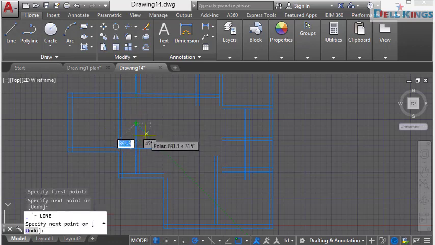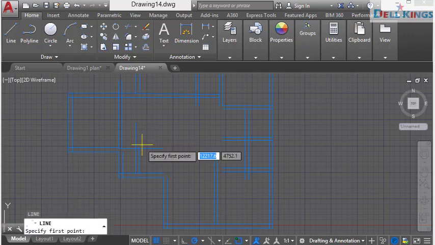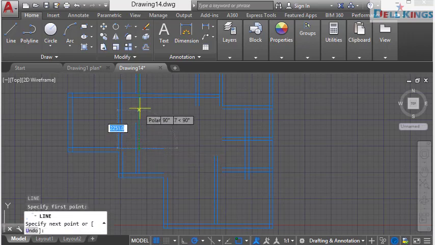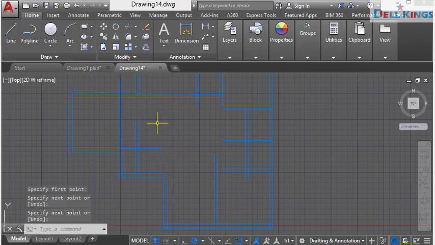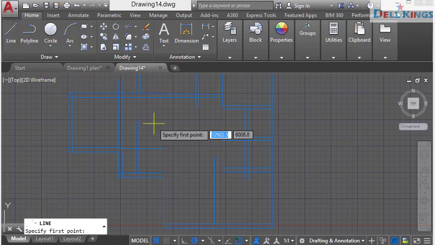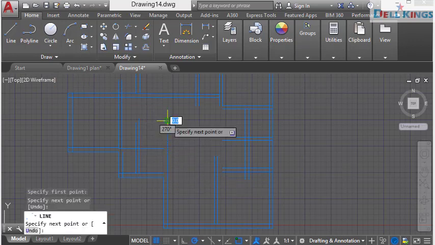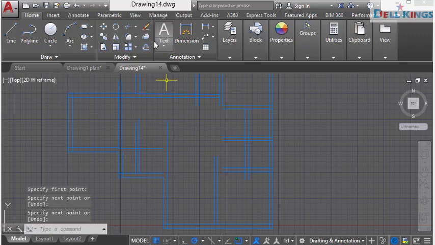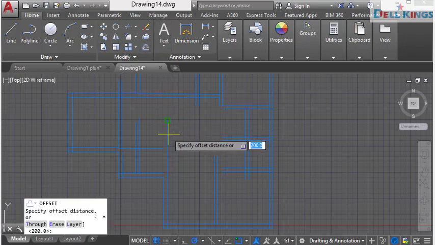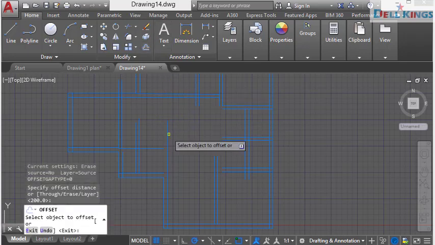Press enter, extend this other part of the line up, and then now pick a line again, and then from here we draw a line up to this very point and then stop here. So we offset this line again by a distance of 200 towards this way.